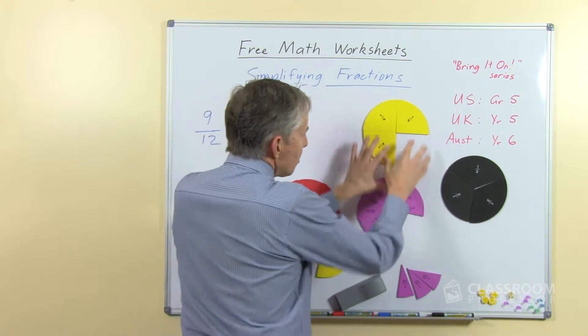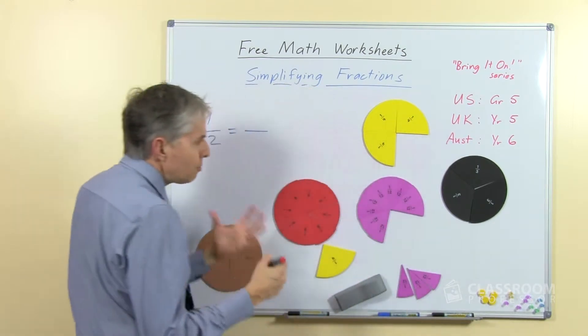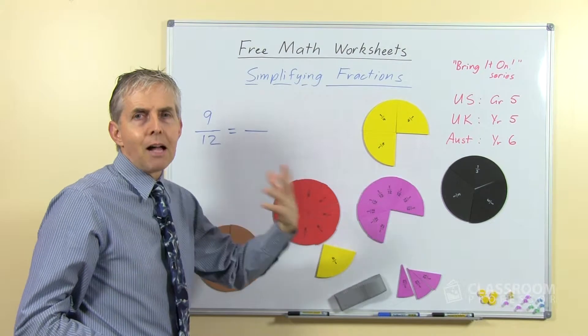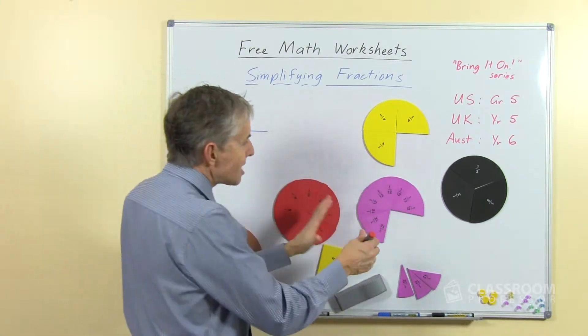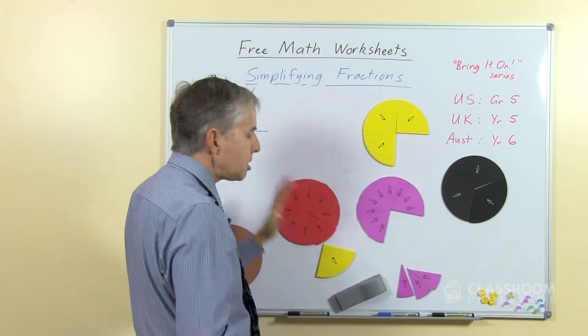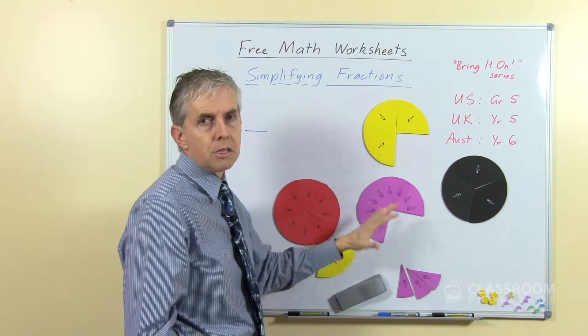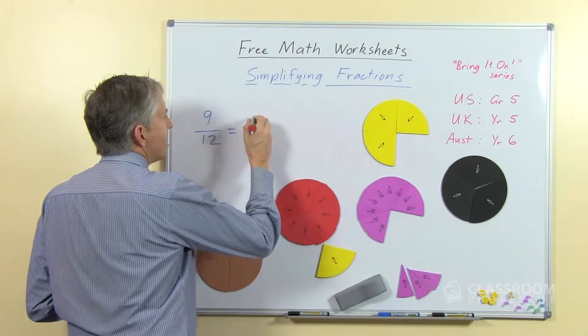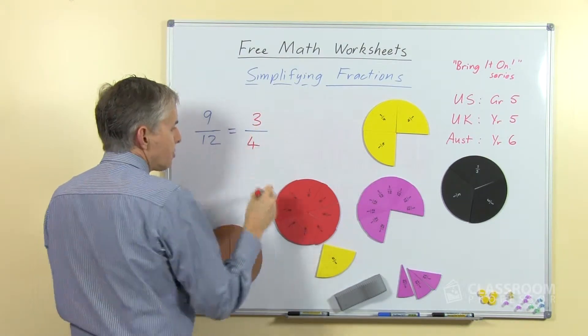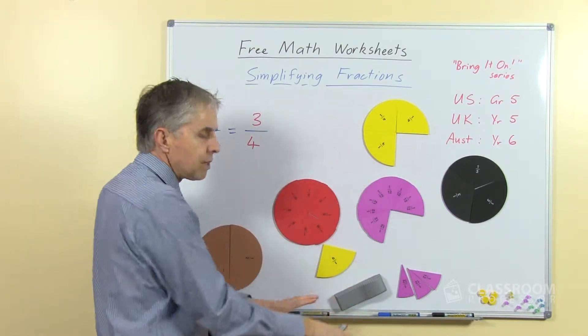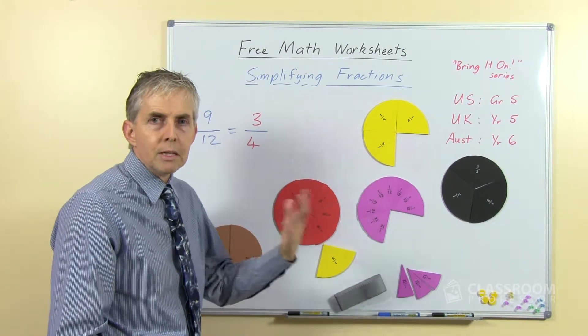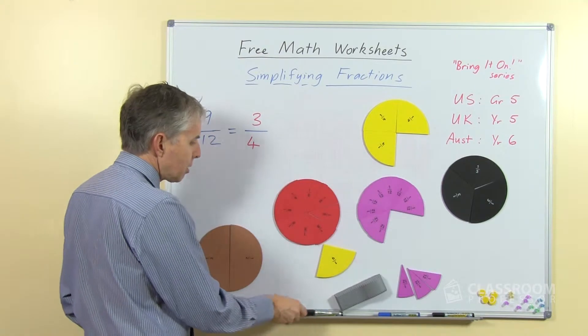So we have nine twelfths, we can see there's three quarters, so I said before we're not using these as calculating devices, but as exploration devices. So at this level I'm happy to say, what did you find out? What are the fractions that you found that are the same? And the students will see that there's three quarters. Maybe I would skip the eighths, I'm trying to work out what to do with that. I think we might just remove the eighths and not use them, so as not to confuse the students in the process.